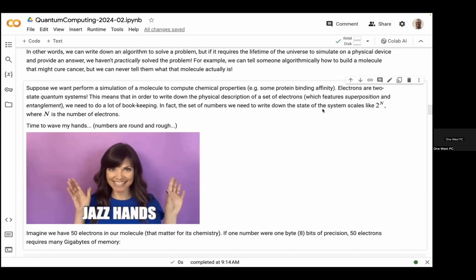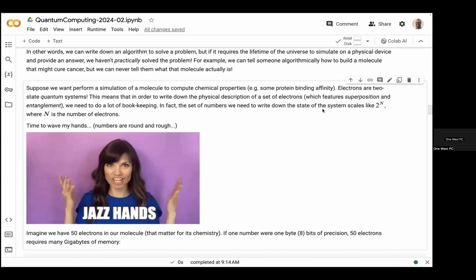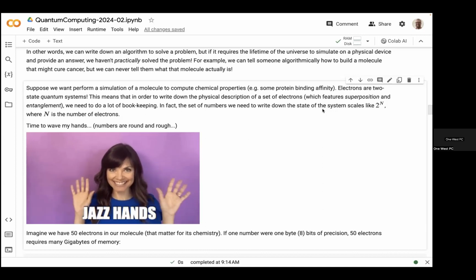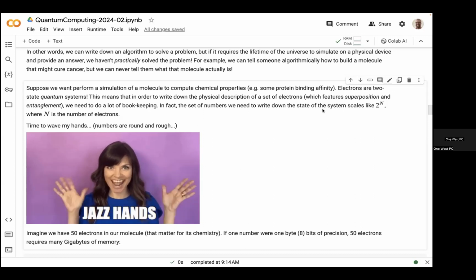So if you want to start just writing out the number of ways that you can combine and write down the different states for your set of particles, and you start with 0 and then 1 and then 2 particles and 3 particles and 4 particles and 5 particles, you're going to see the number of little things that you have to write out is growing exponentially. And at each step, it's doubling, right? And so it's growing like 2 to the n is what the scaling is, right?